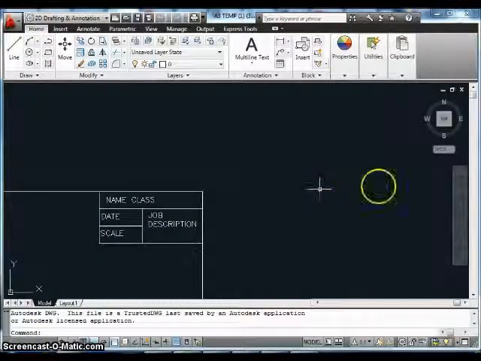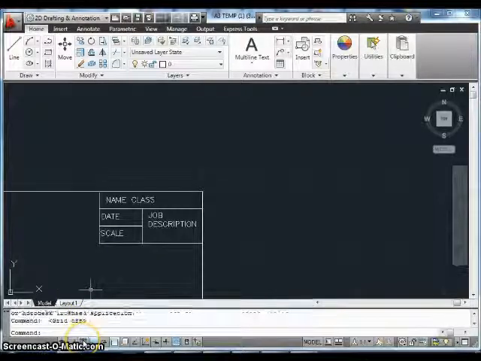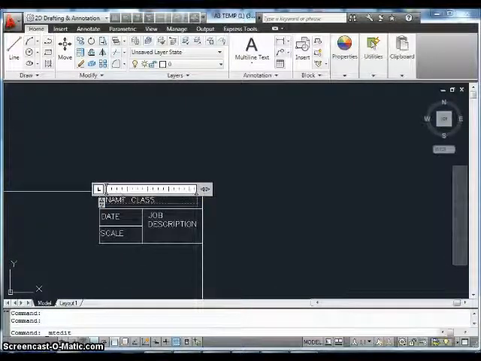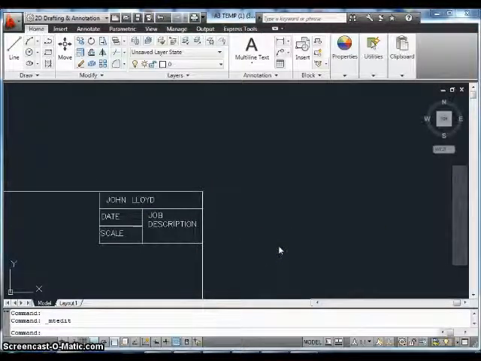you'll see that I have a page in front of me with a title block already good to go. Just going to turn that off. The first thing I can do with this is I can change the details to my name by double clicking, okay, and then just deleting, and then you can put your name in for your drawings and the like, and that just makes it easy. We don't have to set up that. It's an easy way to set it up.